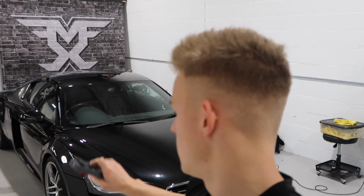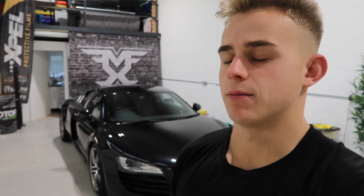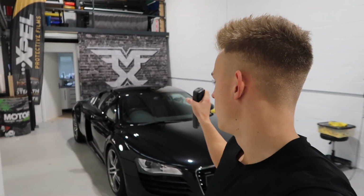So the bumper and the front bumper and the bonnet were actually painted recently, so they're not as heavy with the defects. Oh, that's a bit zoomed in, but there are, oh, that's even worse. But there are still a lot on there, whereas the rest of the car is pretty, well, no, I guess for the age it's not that bad, and for the colour it's not that bad. It's obviously been polished before, but there are some heavy sort of sanding marks and big areas of clear coat overspray on the rear spoiler deck. So yeah, there's a lot to cut out of the back, which luckily I've got the cutting time on that. And then on the front it'll just be a sort of refining, soft polish, just to get the maximum gloss before they go on with the PPF.